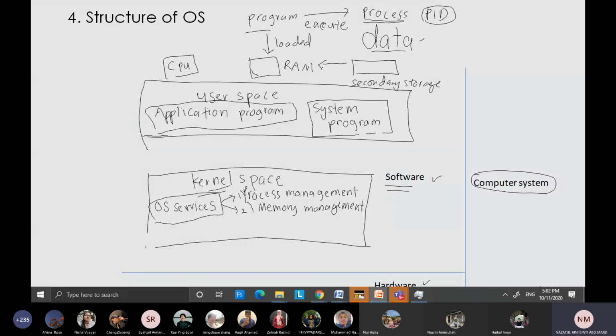So the memory management must make sure that all the programs needed by the CPU are loaded first into the RAM, and then the CPU can fetch the instructions to execute the program. That is the second component of the kernel space, which is memory management.